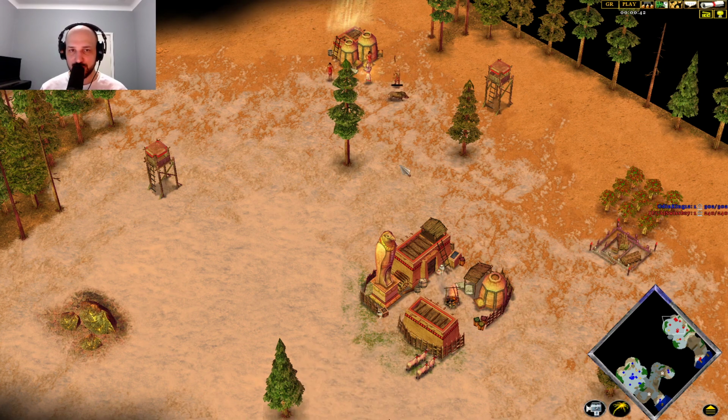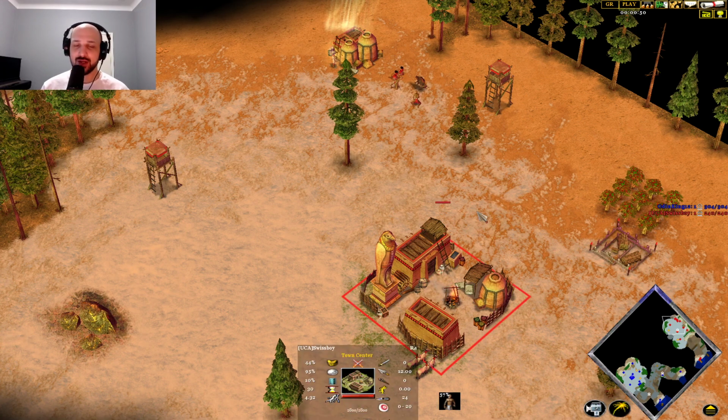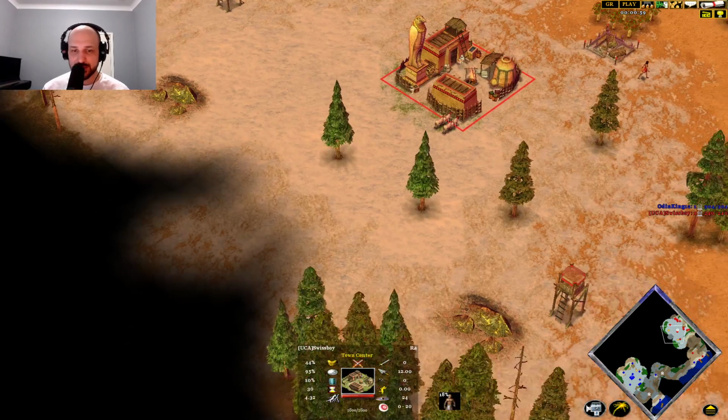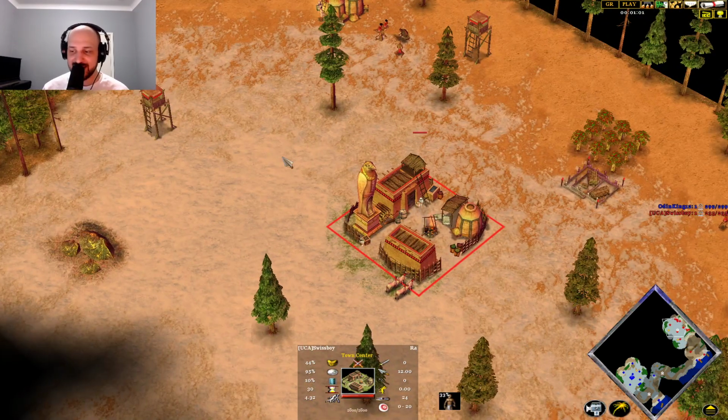Moving into game number 2, swapping gods. Doing the role reversal here. Swapping Poseidon for Ra and Ra for Poseidon. However, Swissboy rolls into Ra on a very nice map indeed.